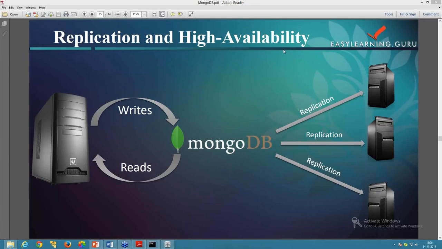So if your primary server moves and you still want that server to be primary, at that time you can just change the configuration and reconfigure it. That is a property that is provided by MongoDB. You can reconfigure it and you can change your primary. That is a facility provided by MongoDB. Is that okay, Lakshmi Narayan?